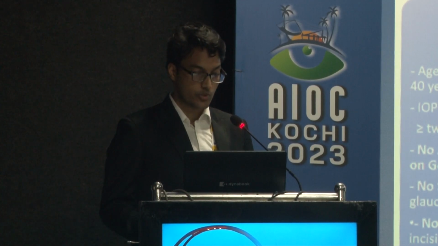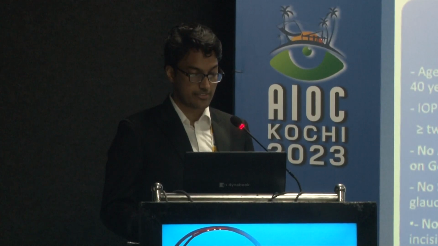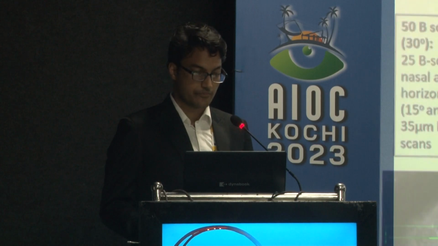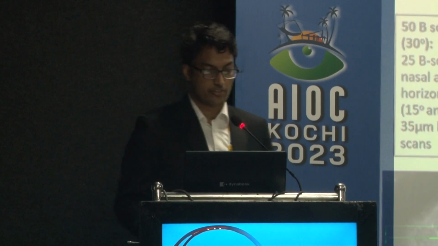They were divided into 2 groups: those which had dysgenesis and those which did not. All the eyes were offered medical therapy first, and only those which showed failure underwent filtration surgery. So how was angle dysgenesis evaluated?